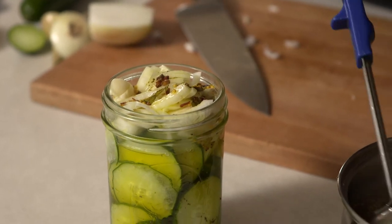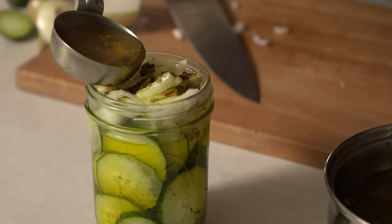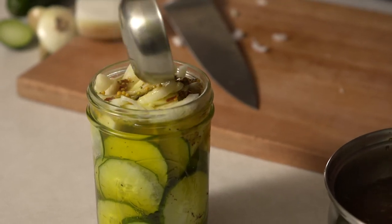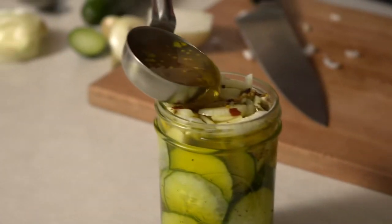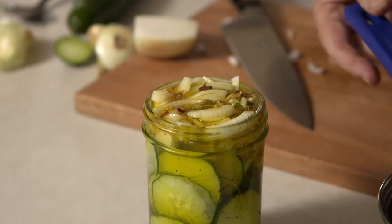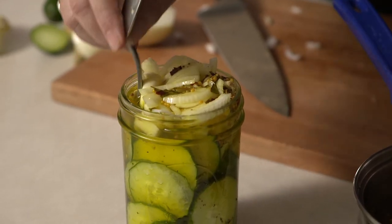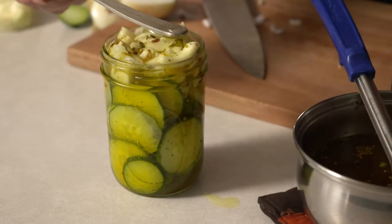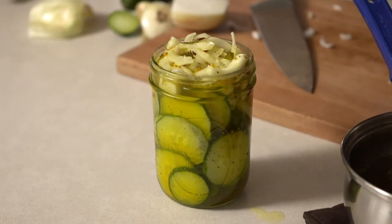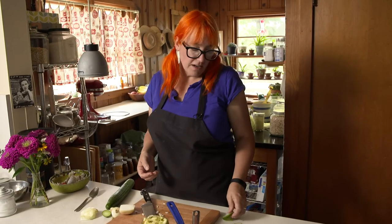I love that color with the turmeric — that's kind of what makes it a bread and butter pickle for me, besides the fact that it's sweet and sour. I love that deep yellow turmeric color. You can kind of put something down the side to get some of the air bubbles out so it settles. Might have overfilled it just a tad. Stick it in the fridge — they just get better with time, so in a couple of weeks they're going to be delicious. But you can start eating them in a couple of days.